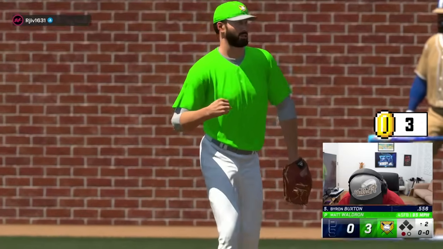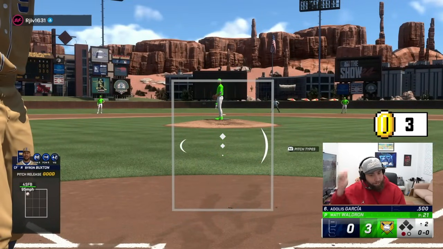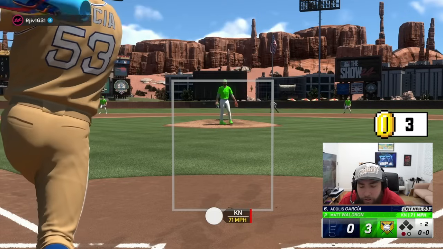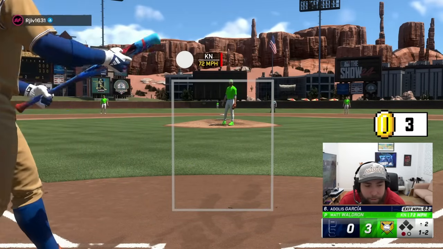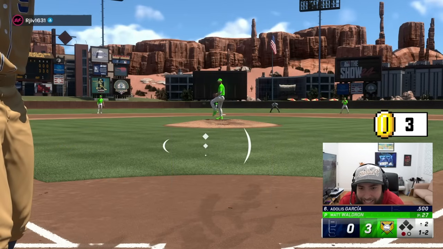Oh, my goodness. He just froze us. This man's throwing straight four seams at us now. Adolis Garcia. This is a complete black and white from the last game. That thing is disgusting. See, last time that dropped in for a strike, I had to swing at it. We're 1-2. This is obnoxious.